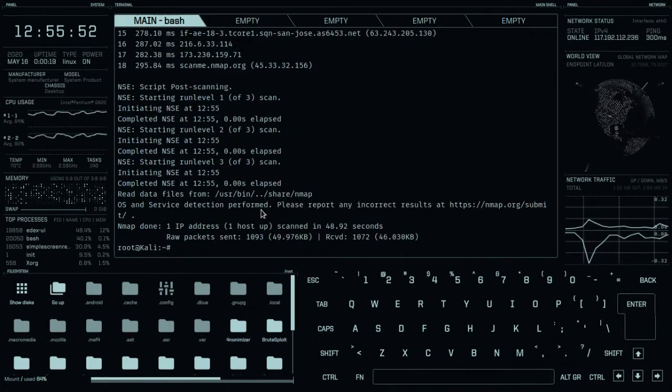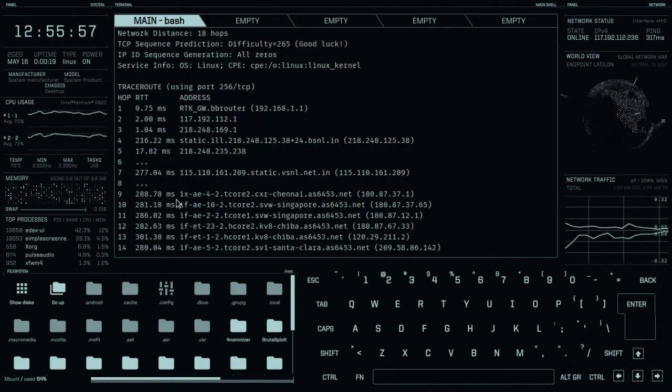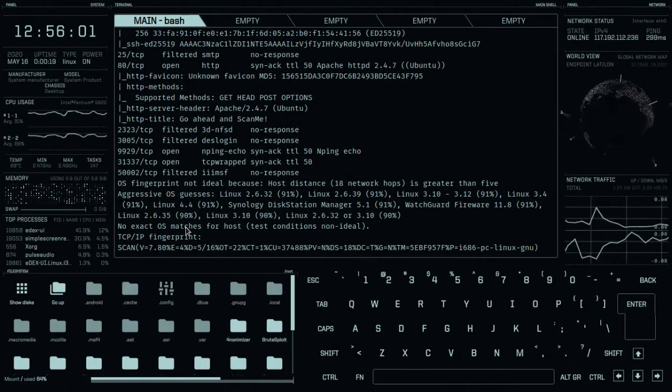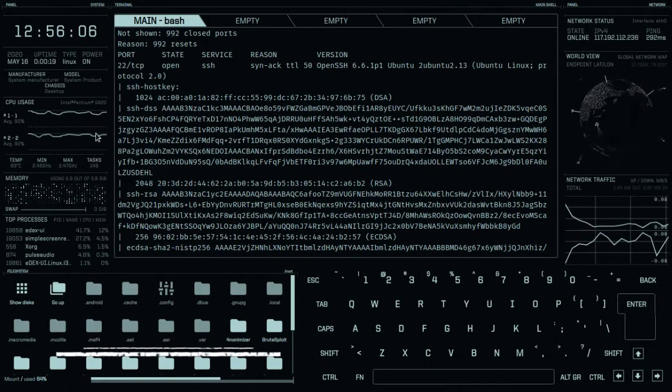Now you can see that the Nmap scanning has been completed, and you can see more information than before. You can see the different types of ports, the SSH host key, and more details about it.